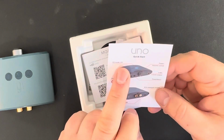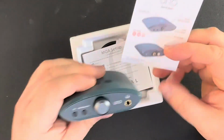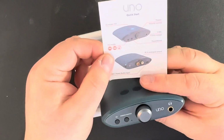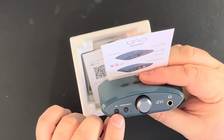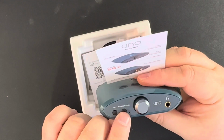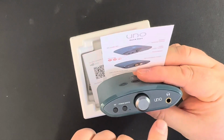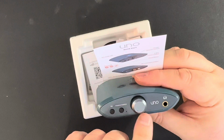I do like that they have this in the box, and it shows you on the top you have the EQ mode LED. That's the button, I'll show you at the same time. The button here, that's the EQ mode, where you toggle between the gaming, movie and music sound. The power match helps with driving higher impedance headphones. This is your volume control. Nice click sound when you turn it on and off.